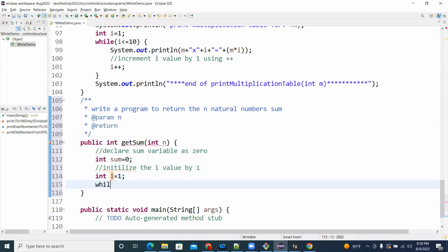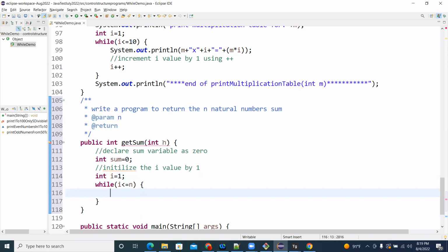Then while i less than or equal to n, till n you have to go. The n value can be anything: 10, 100, whatever input the user is giving to the method. It's a parameterized return type method I'm creating here.